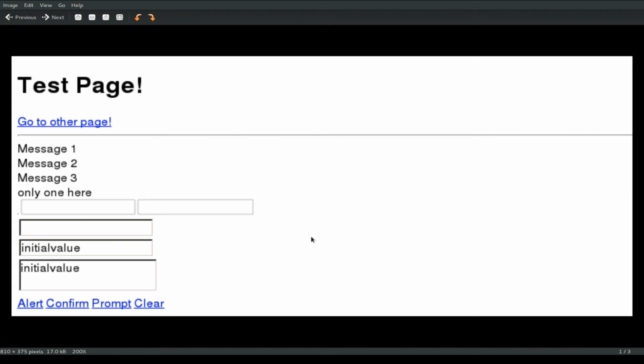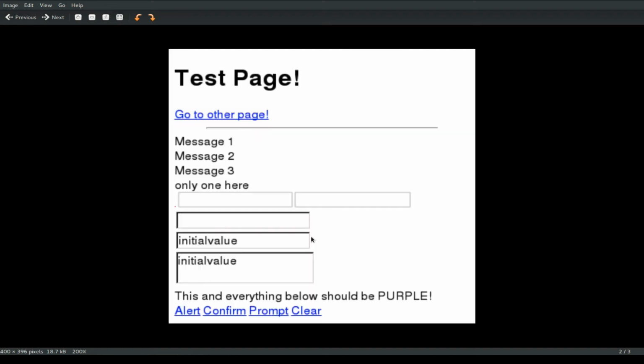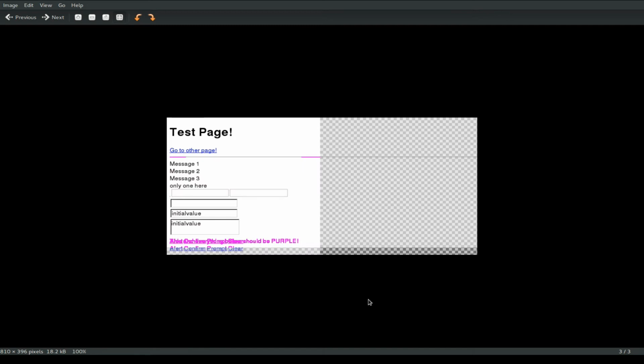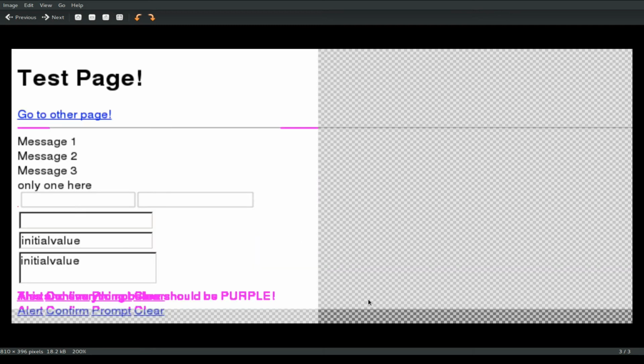So this is image 1, it is extra wide. Image 2 is not nearly as wide, but it's a little bit taller because of this extra line right here. So when we look at the diff image, we can see those differences. So this is the extra wide image, and then this is the extra tall image.